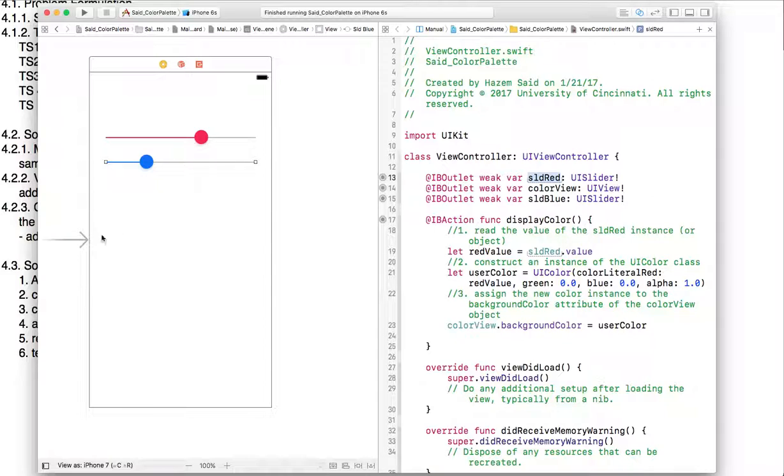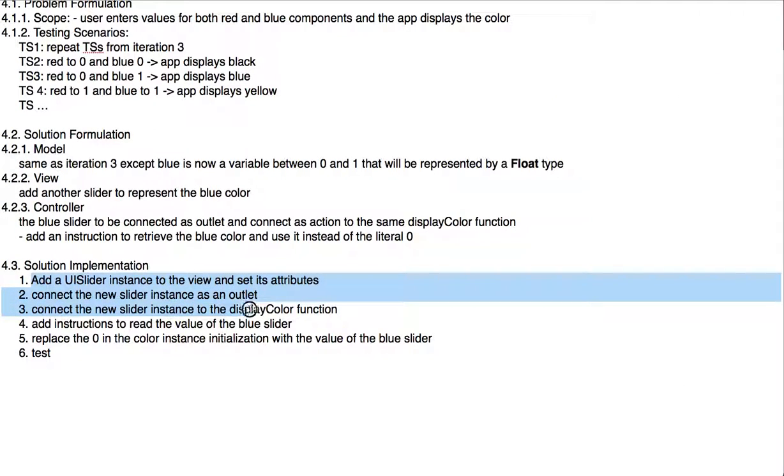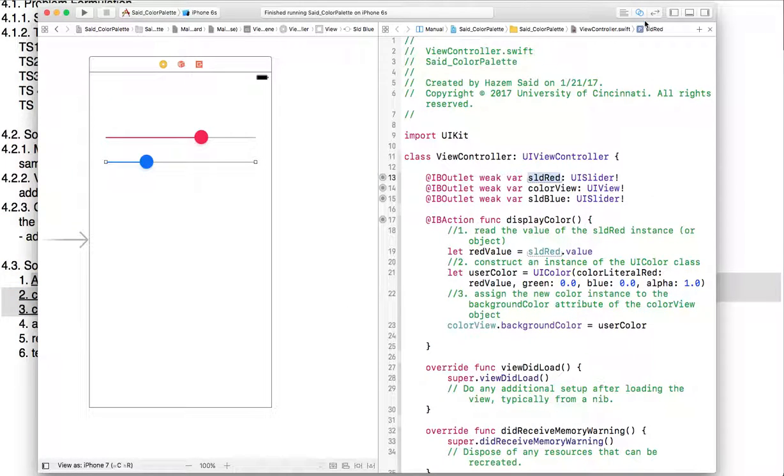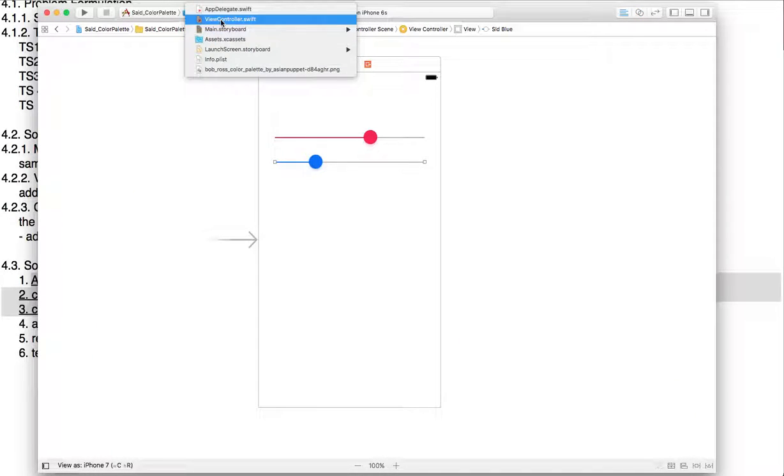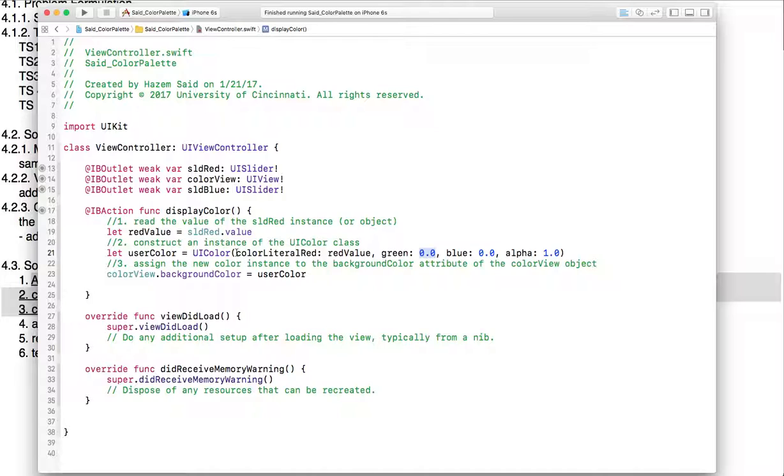Alright, so now what is left for me? I did the slider, made the connection. I need to add the instruction to read the value of the blue slider. So I can add it here, or I like to show space, so go to the standard editor view. And then, this is step 1. I need to expand step 1 to handle the red and blue slider instances.